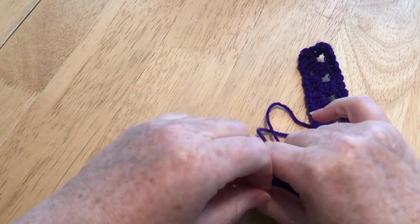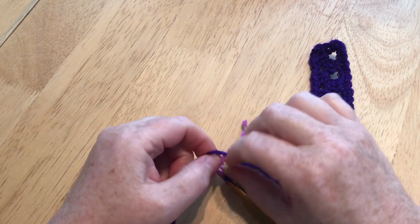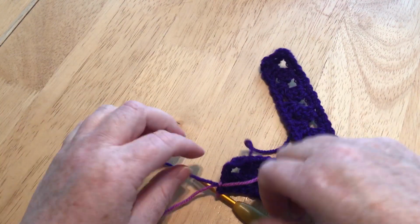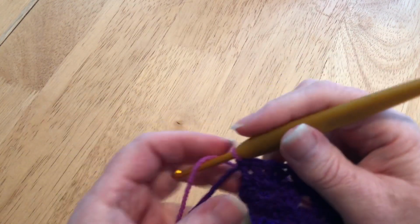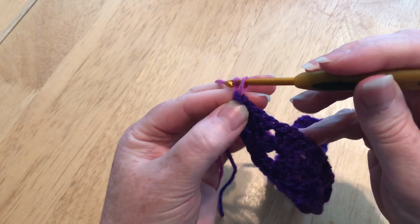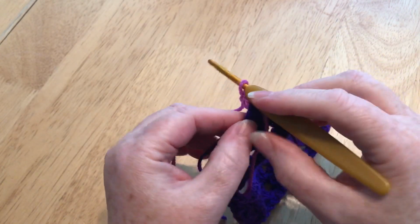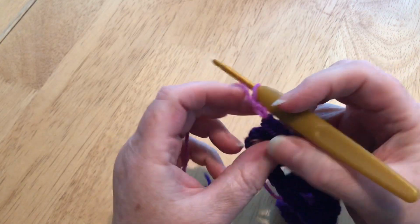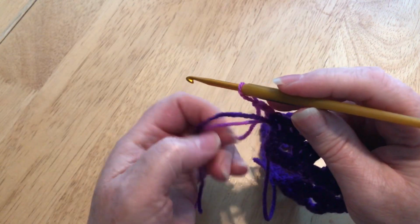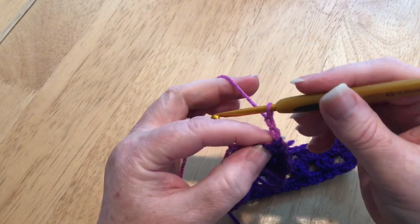Now, because I don't really want it to move, I'm just going to do a little knot. Don't pull it tight because it will distort the stitch. Just secure it like that. So now we have got a new colour. So we're going to chain 2, just as before, turn our work, and I always do my very first stitch over these tails, just to make sure it's in place and doesn't come undone.